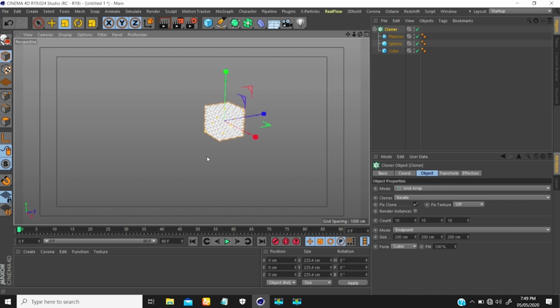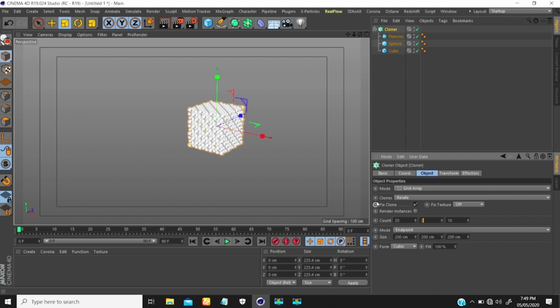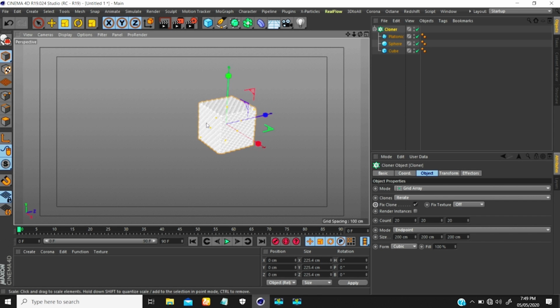And notice what is happening. My scene is becoming slow. Let me try and push my system. Let me put this to 20 by 20 by 20 and let's see. You can see that I'm trying to orbit. It's now becoming really slow. All right, so this really happens by the time you are adding a lot of objects in the scene.